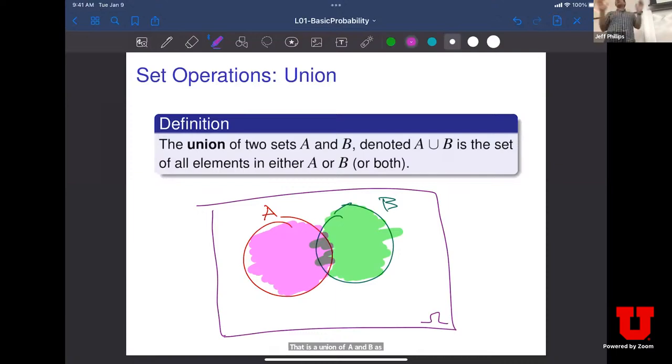Some of the things you'll ask me to do will be a little more complicated than this, and the Venn diagram is a very intuitive way, I think, to understand what's going on. If you draw the Venn diagram, it's a lot harder to make a mistake. You can solve a lot of the questions on the homework without Venn diagrams, and most of the time you'll be fine. But if you draw the Venn diagram, you're much less likely to make a mistake. So I recommend doing it. It's not hard. It's a nice little picture. You won't get penalized for drawing Venn diagrams on your homework.